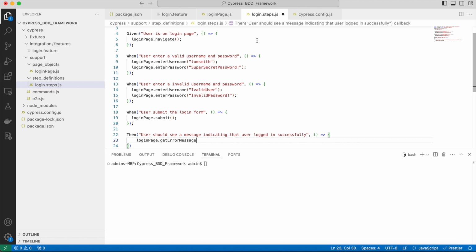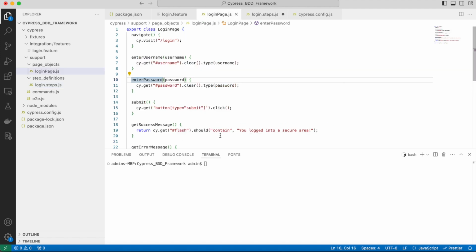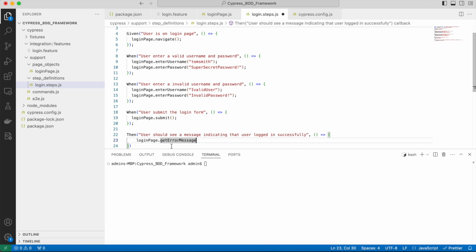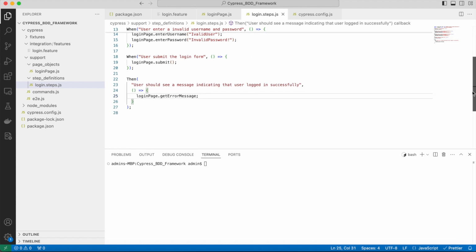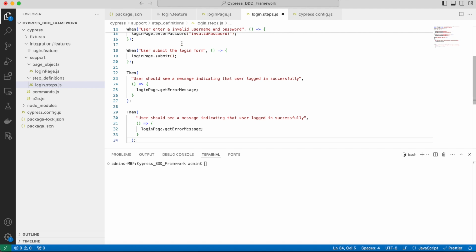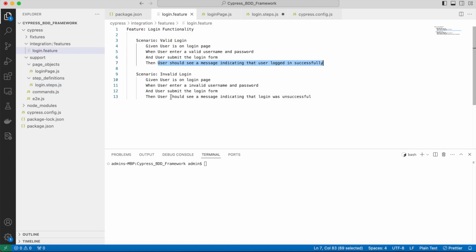It is already an assertion, because here we are already asserting. Should contain, yeah, get success message. Whatever it returns, this assertion will be passed, and that one will be executed here. Similar to this we have another then step definition here, but instead of user logged in successfully, we have login was unsuccessful.